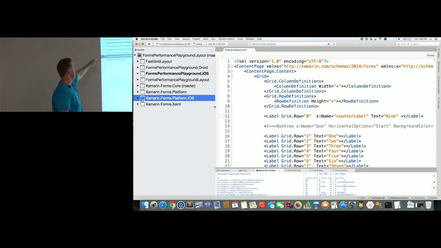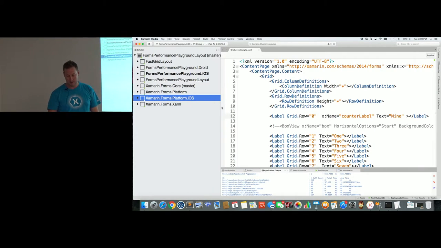So this is the Xamarin.Forms code base. Basically, I've got my Xamarin.Forms application that I created, and then I've just added in the Xamarin.Forms parts that I needed. If you do ever want to do this, you can basically just add Xamarin.Forms to your application, but you just need to build it in its own solution first, and then you can add it to your application. XAML C won't actually work unless you add all the XAML C projects as well.